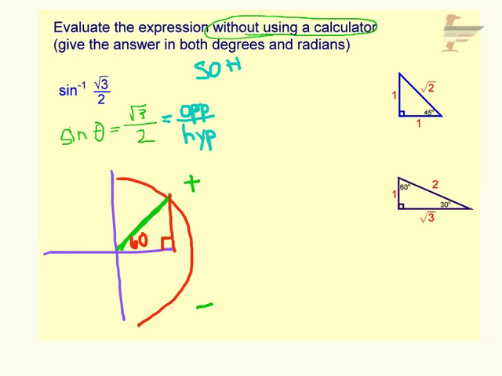Draw this down. I'll fill in all the info. Opposite of the 60 degree is a root 3. Hypotenuse is 2. Opposite of the 30 is 1. These will all be positive 1 because we're going to the right, positive root 3 because we're going up. And just to check, is the sine of 60 degrees root 3 over 2? Well, opposite is root 3, hypotenuse is 2. So I think that we found it. Theta is going to be that 60 degree angle.